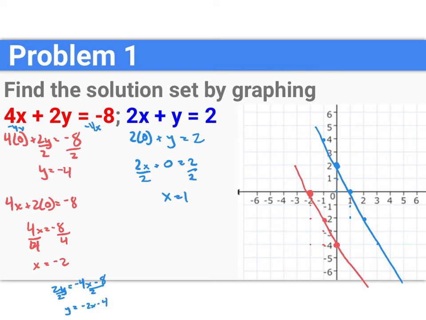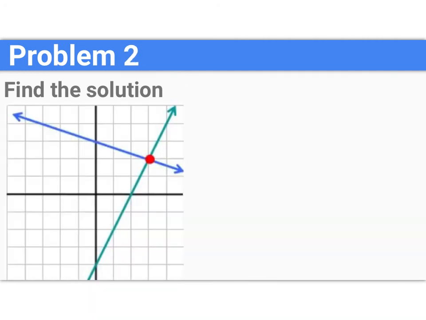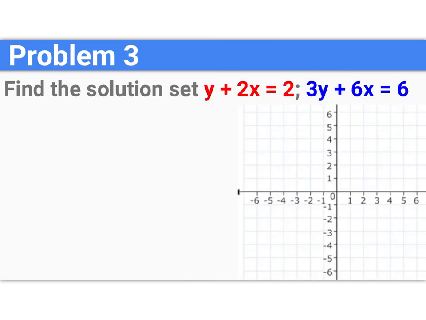On this line, we're going to subtract 2x from both sides. And we get y equals negative 2x plus 2. If we have the same slope, we have what is called parallel lines. Same slope, different intercept. So parallel lines do not intersect. Okay, find the solution. All right, the solution, 1, 2, 3, 1, 2, 3, 2. That's all you've got to do when graphing lines.